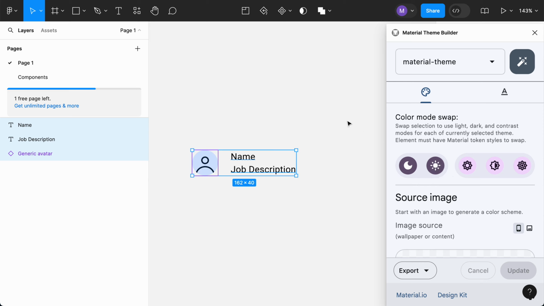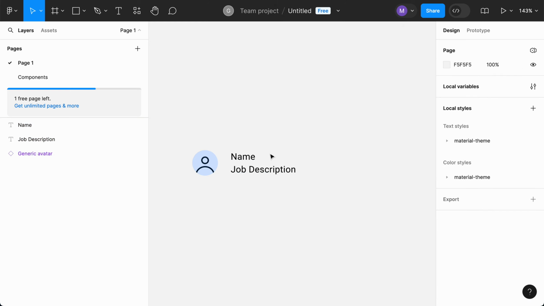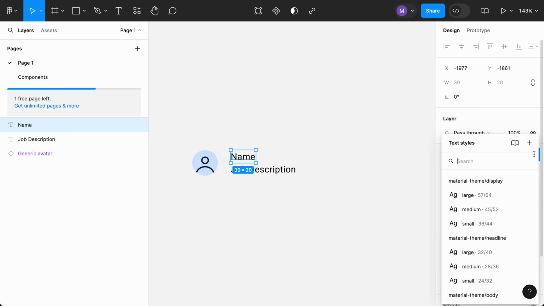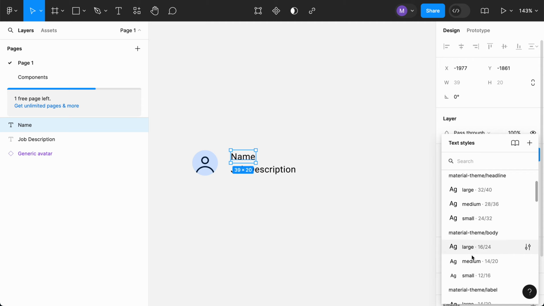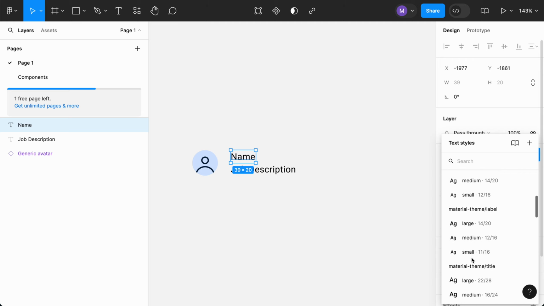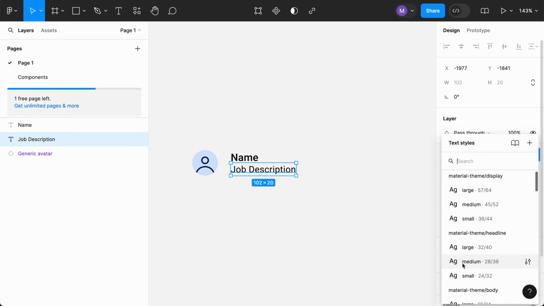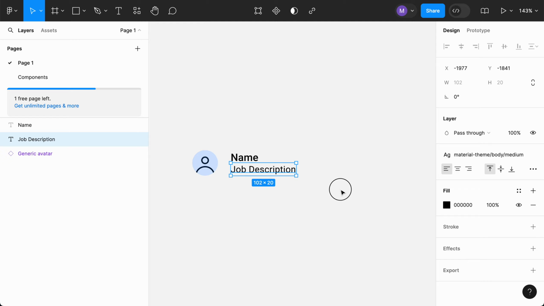Okay, and now I should be able to select the text style, material theme, title, medium for name, and material theme again from here, from the styles, material theme body, medium for job description.